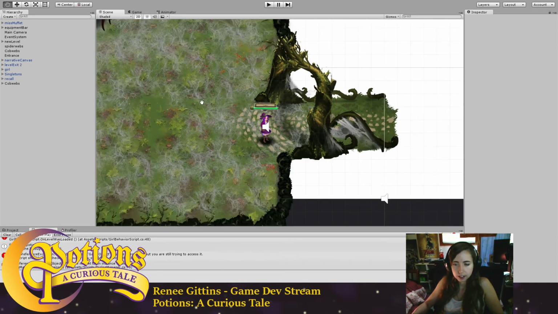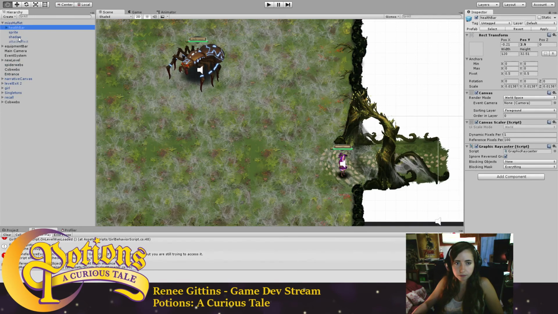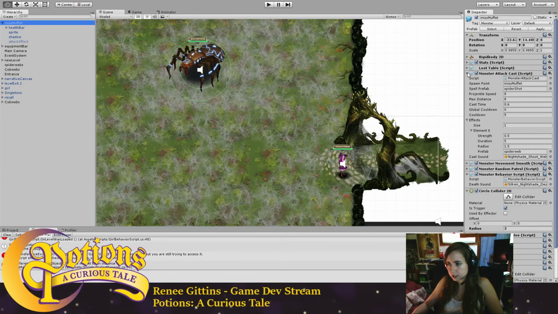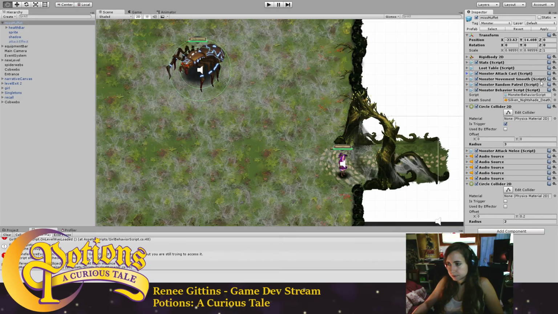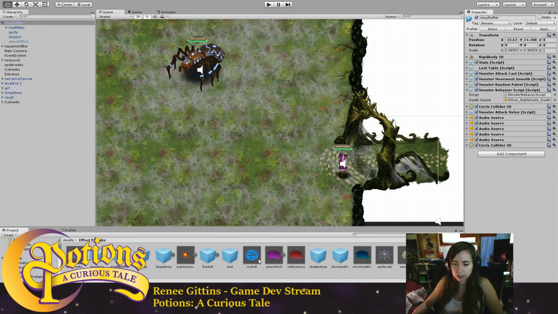Alright. So let's play with this boss monster. Miss Muffet the Spider Queen. Let's give you a special attack. Can you have two scripts with the same name on? This is easy to check.